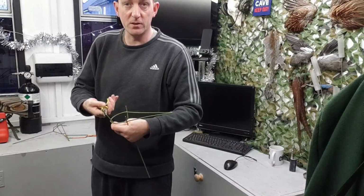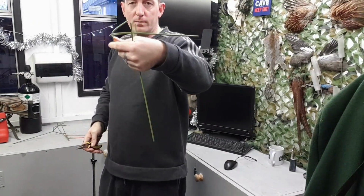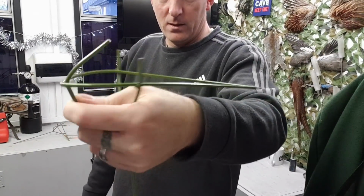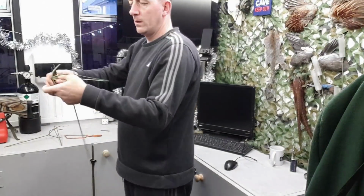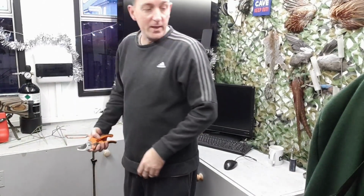If anyone's interested in these, they're just off eBay. Like I say, I think they're designed for crows and magpies. I'll just lift that up slightly. That's it, they're ready for morning. Pinch that one back a bit. That's it. And that's it, that's that done.